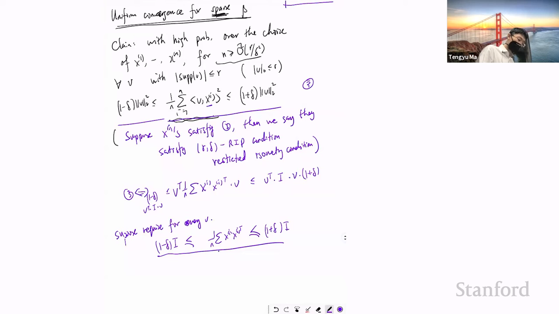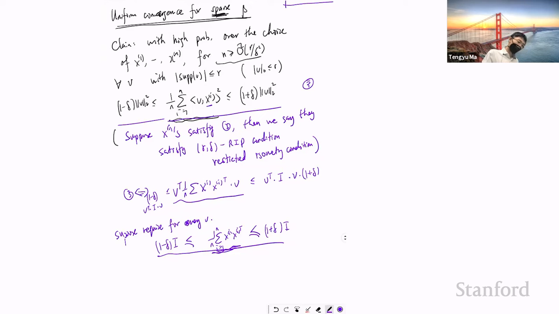So in our case, this matrix is not even full rank. How come you can expect a full? This only has rank r, because it only has rank n, because we only have n data points. N is less than d, so it's not even a full rank matrix. How come this can be close to identity? There's no way, right? But if you look at the quadratic form, and you only look at the quadratic form evaluated on sparse vector v, then this matrix effectively looks like identity. That's basically what this condition is saying.